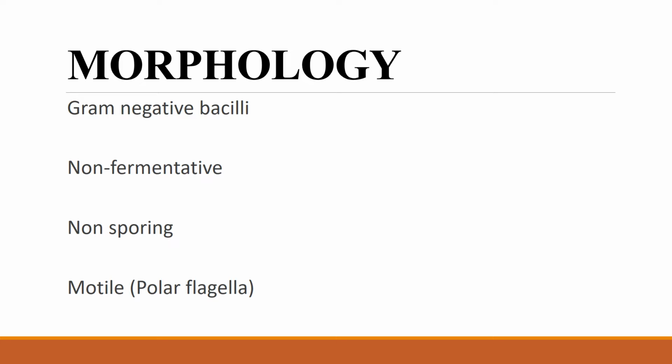The third point is it is non-sporing. What does that mean? It does not produce any spores. As you might already be knowing, spores are actually the structures of bacteria produced for survival in harsh conditions. Whenever there is depletion of nutrients, whenever there are adverse conditions faced by microorganism, bacteria particularly, they produce spores. These spores are able to survive in harsh conditions, dry conditions, high temperatures, or in presence of certain chemicals. And after surviving in that condition, when the conditions again become favorable, like nutrients are available, temperature is lowered down, or moisture is available, and the environment becomes suitable for the bacteria to grow, these spores germinate. That means they give rise to bacteria, and the next generations of bacteria are produced. So that is what a spore in bacteria is.